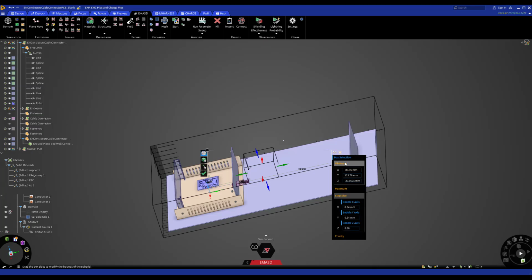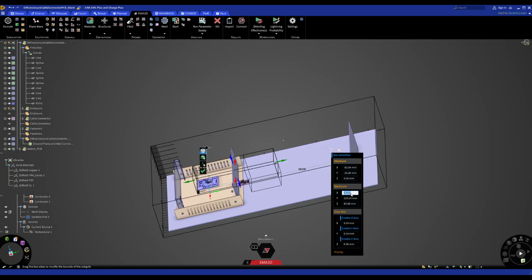And we also want to change the location of it, so the minimum to be minus 83.04, minus 36.48, 5.04, and for the maximum X, minus 21.12, 30, and for the Z, 7.92.